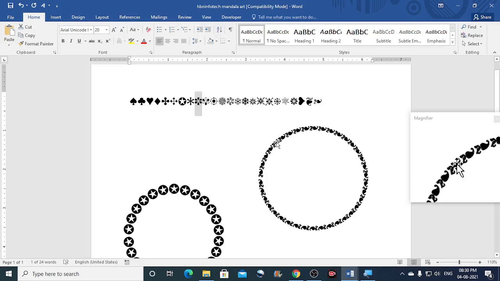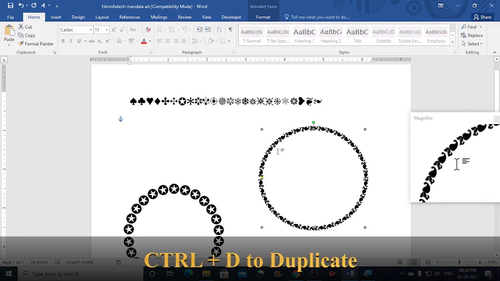So what you can do is you can just select this and press the Ctrl D key.